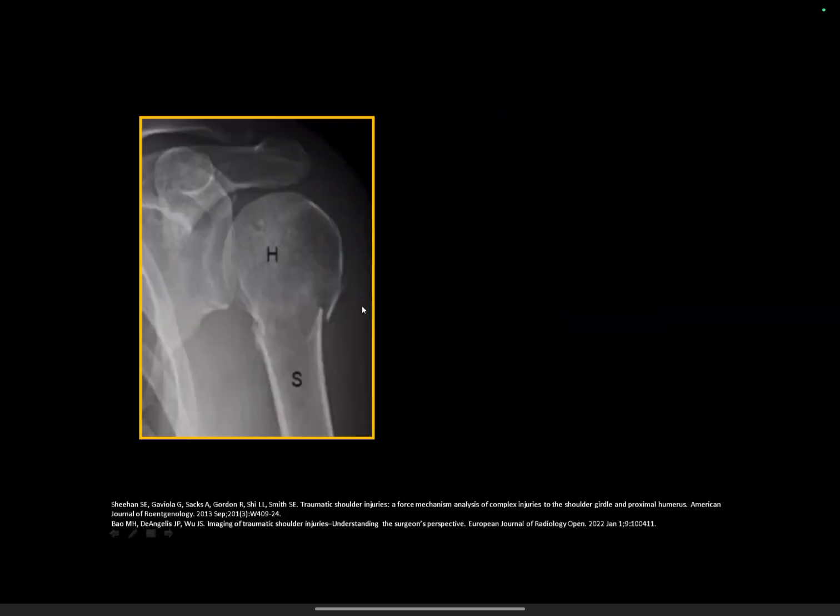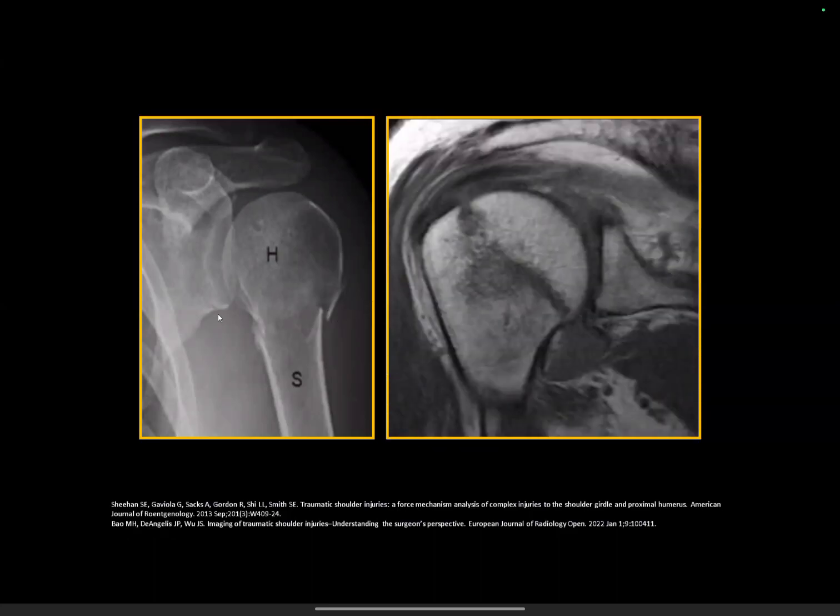As you can see in this example, we have an impacted fracture involving the surgical neck. And this is another example of minimally displaced fracture involving the anatomical head, both of which are not displaced more than 1 centimeter, both of which are not angulated more than 45 degrees, and therefore they would make type 1 Neer classification proximal humeral fracture.